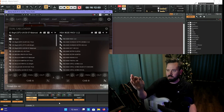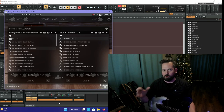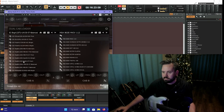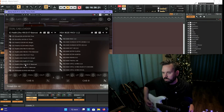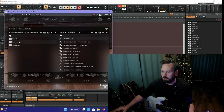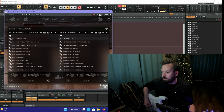And one thing I've noticed with the non-flex cabs is that they have a little bit more of a natural room sound to them. I don't know why that would be, but as I click through them and listen, let's go with the Redbacks. To me, they have a little bit more of a realistic microphone sound. V30s, the 57. Definitely worth checking out. So I'm going to go ahead and just go with one of the flex cabs. I'm going to go with the Rectifier oversized with the V30s, a pretty classic sound. I have the Engl Fireball going.